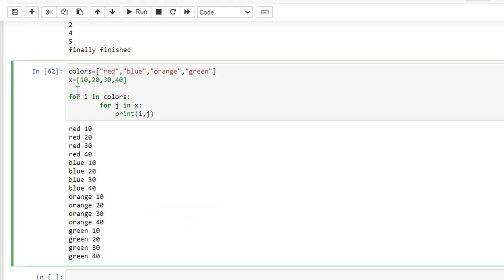So I want to print combinations for I in colors. Suppose for I it takes the first value red, along with red then it's iterating over the entire x, four values, right? And then printing like this, for example, red 10, red 20, red 30, red 40. Similarly it will go to the next I value, which is blue, blue 10, blue 20, blue 30, blue 40. This way this is nested for, and it's iterating again and again.